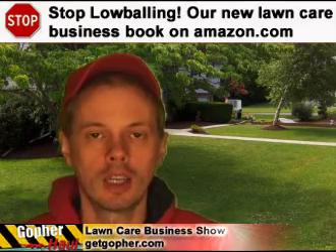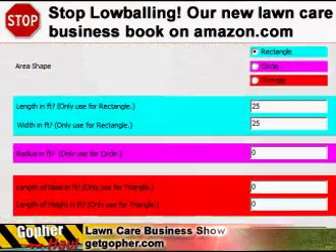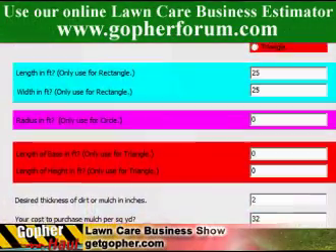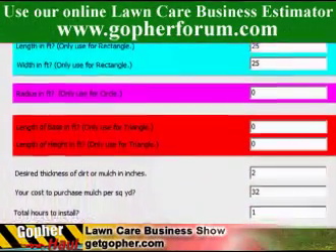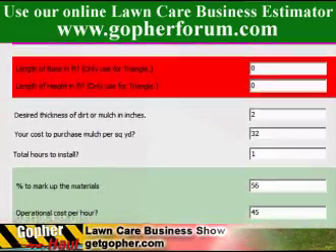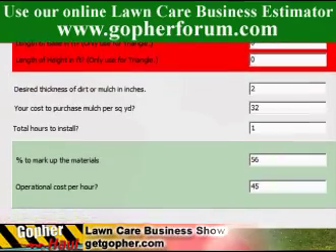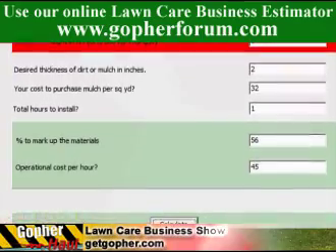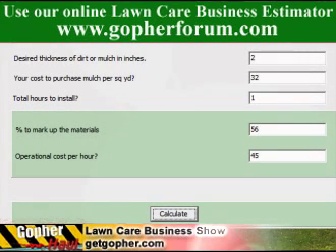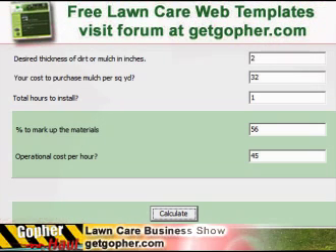So what this calculator does is it allows you to choose the different size of the shape. You can choose a shape, a circle, square, rectangle, triangle, all these different things. You enter the length, the width, the radius, whatever it's asking for, and it's going to come up with an area, how much mulch or topsoil you need to put in there. Then you can enter how many inches of mulch or topsoil you want to cover, and then it'll tell you, okay, you're going to need this amount of cubic yards of topsoil and mulch. And what I'll do is pull up this image here on the screen, and you're going to be able to see when you enter this information.